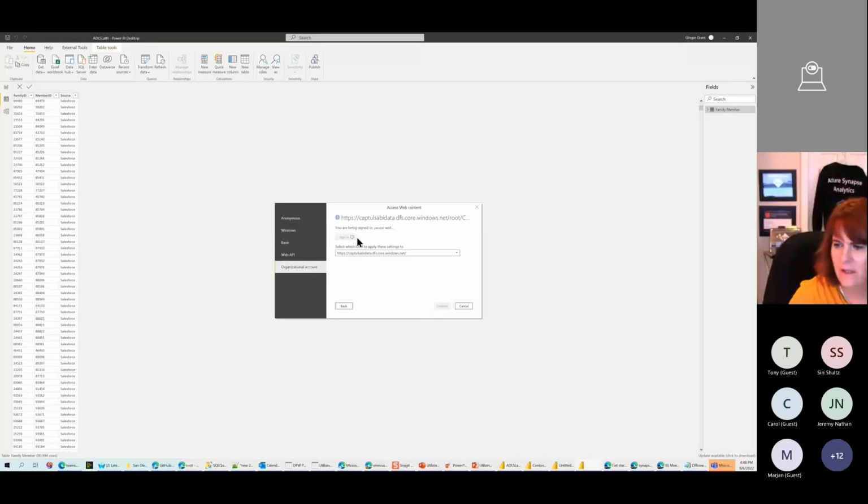I have to sign in again, although I am signed in. And so this is applying it to the top level, but it's going to allow me to connect to the other levels.